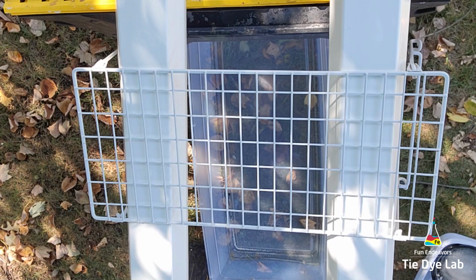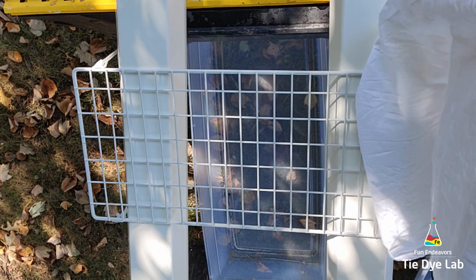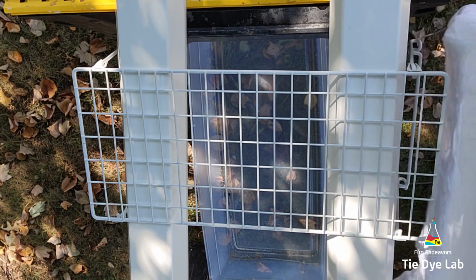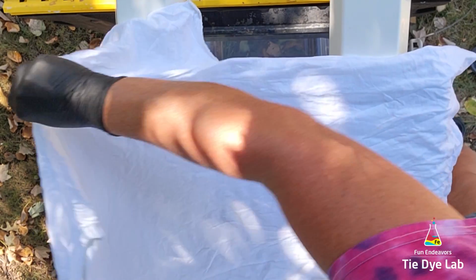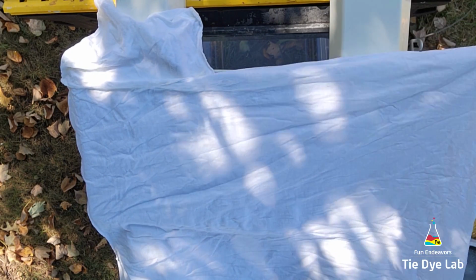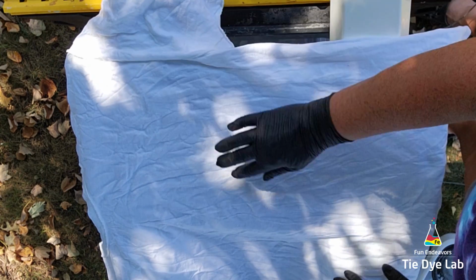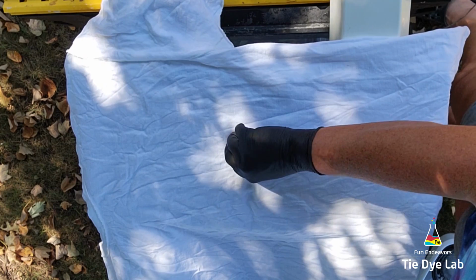For my setup, I have two plastic sawhorses, and I'm using two long pieces of vinyl guttering between the sawhorses. Then I've placed a metal rack in between the two pieces of vinyl guttering. I use my longer pieces of vinyl guttering so that I can actually place another rack and do another shirt on this same setup at the other end.